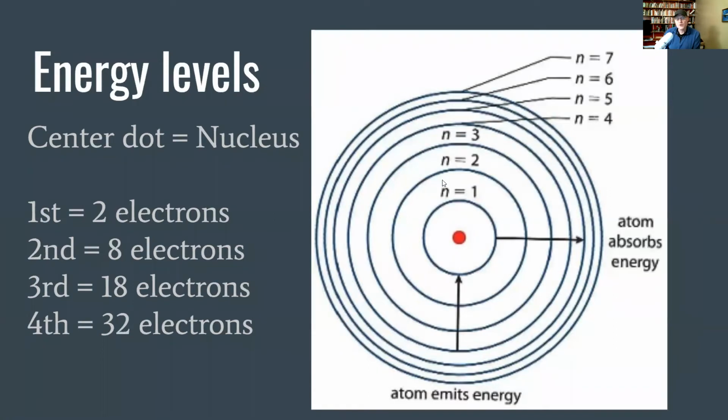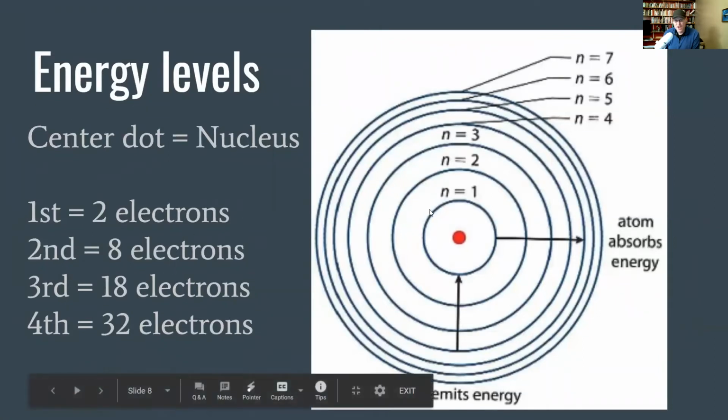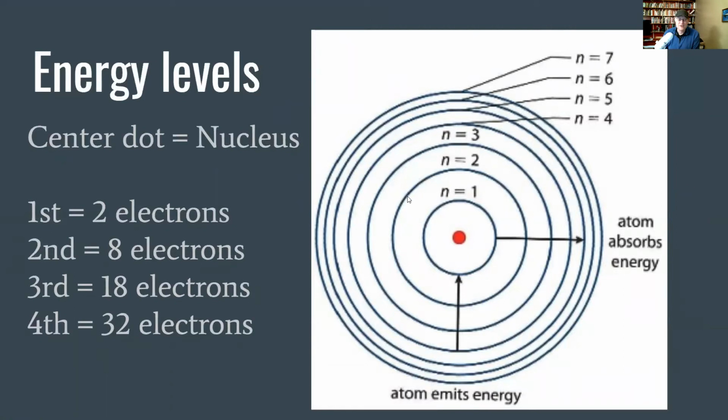Another thing to note before we go on and answer the question about why we can hold more electrons: do you notice that here's the nucleus, and that the distance from the first energy level to the second energy level is further than it is between the second energy level and the third? And you'll notice that the difference in these radii is getting shorter and shorter.